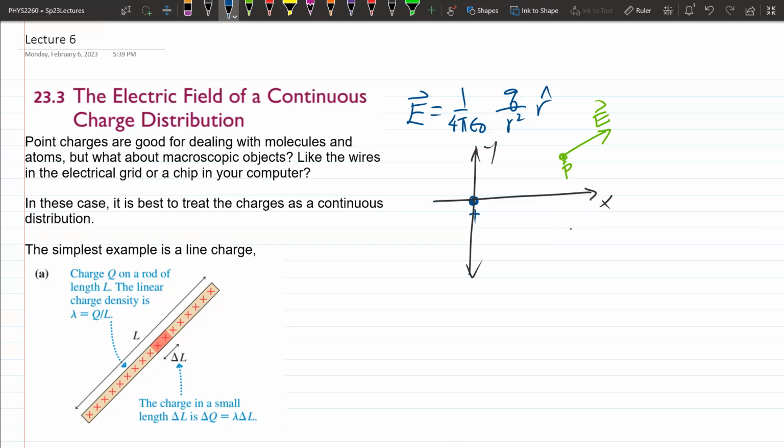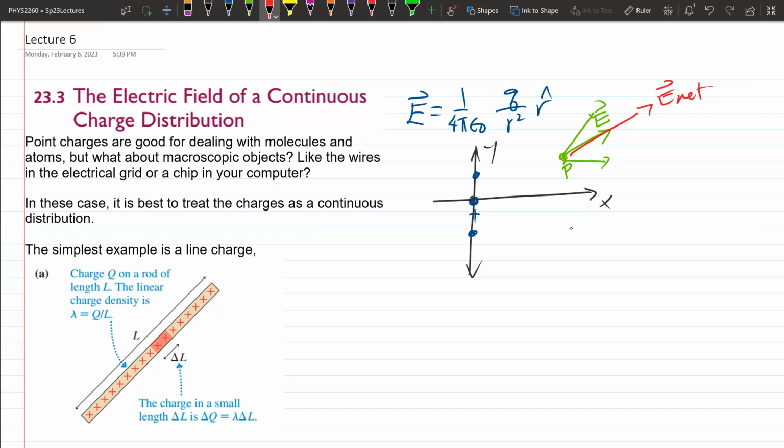And then if you have multiple charges, let's say, I think yesterday we did this example where we have 3 charges. You have an electric field from each of these, and then the net electric field is all 3 of them added together. So when you have multiple charges, you have to add these electric fields together, okay?